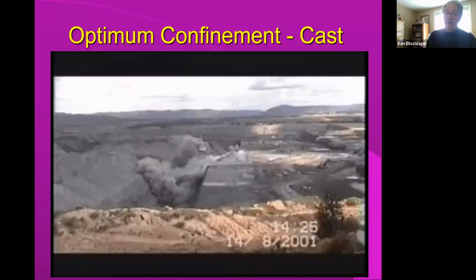In a remote area like this, not a concern, but certainly an activity that one would probably just keep away from if there were houses nearby. But there again, it's a very well designed, very well controlled blast. And also, this type of activity takes a huge amount of effort in the field to make sure it's conducted properly. From a drilling standpoint, from a loading standpoint, got to try to avoid drilling crooked holes. The drillers are very important people in successful performance of these types of shots. The blasters that are loading the holes, a little bit too much, a little bit too little, and things can go wrong pretty quickly. So it's a team effort again.